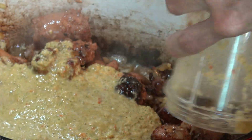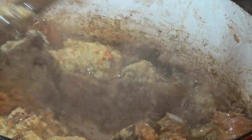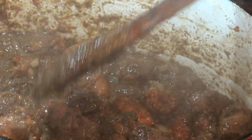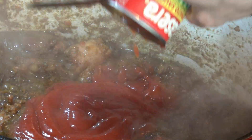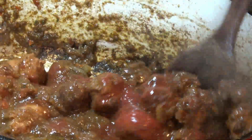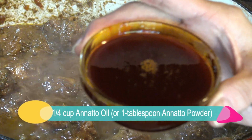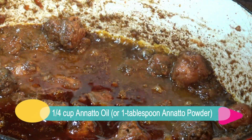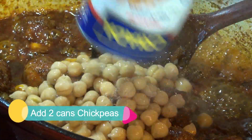Then we're going to add the basic sofrito mixture, which contains the mini sweet peppers, culantro, cubanelle. This mixture is going to cook until it starts lifting at the bottom of the pot and it turns practically brown. Then we add the tomato sauce. Saute for about a minute or 2, and then we add about 1/4 of a cup of the annatto oil, and this is completely optional.